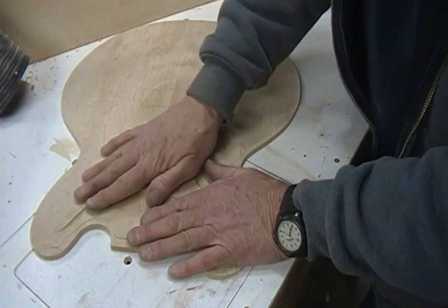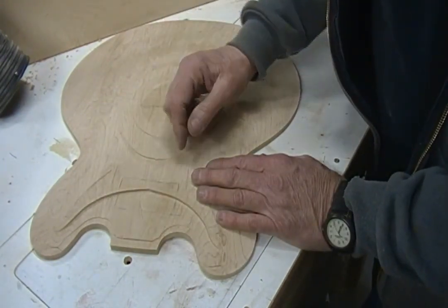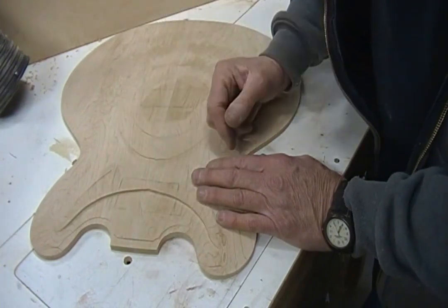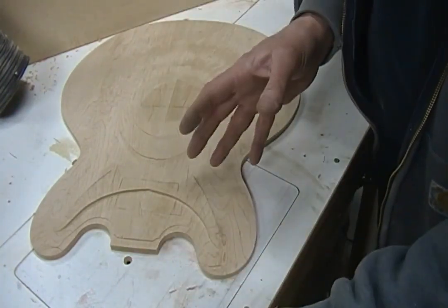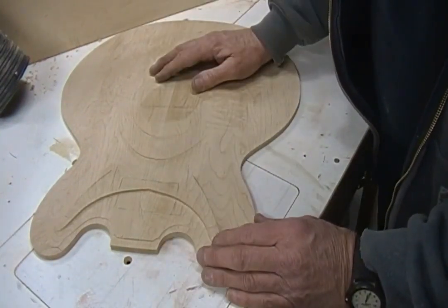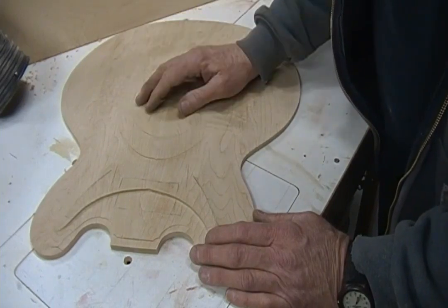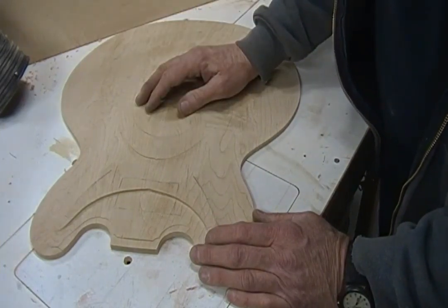So I stopped because I wasn't sure about that, and I wanted to make sure I wasn't getting ahead of myself and carving the wrong angle on the top of the guitar. I wanted to know what my neck angle was going to be and get all that lined up. But according to the pictures I've been looking at, that's not a critical thing. You just cut a shim to suit after the fact.